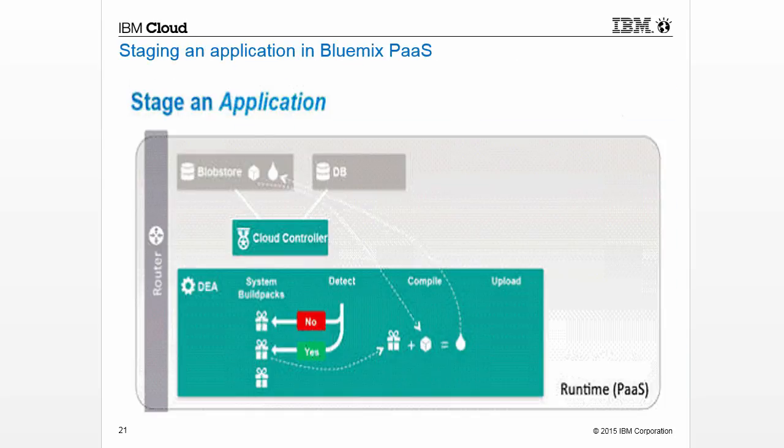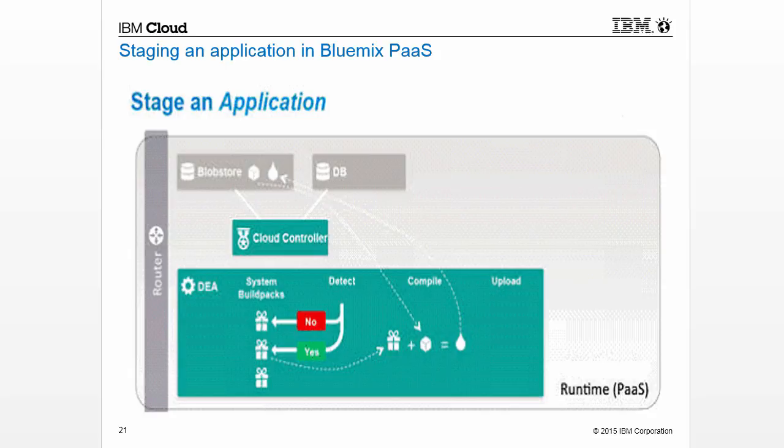When you deploy an application to Cloud Foundry by running a push command from a Cloud Foundry command line interface, or CLI, or using the Bluemix web interface, each application is associated with a build pack. Build packs provide a framework and runtime support. They examine user-provided artifacts to determine what dependencies to download and how to configure the applications to communicate with bound services. Cloud Foundry automatically detects which build pack is required and installs it on the droplet execution agent where the application needs to run.